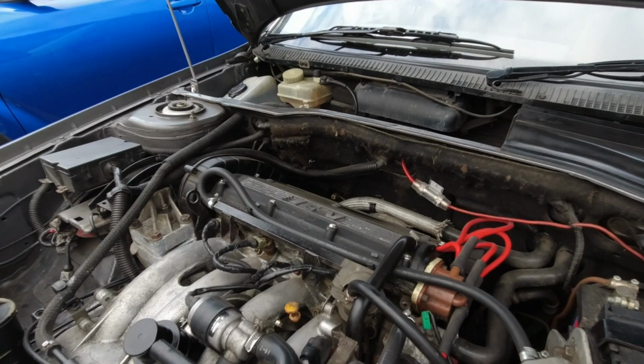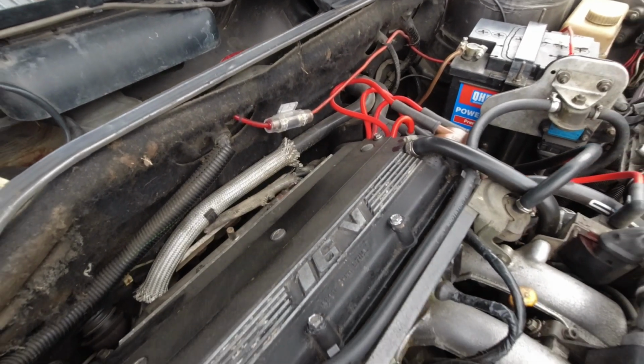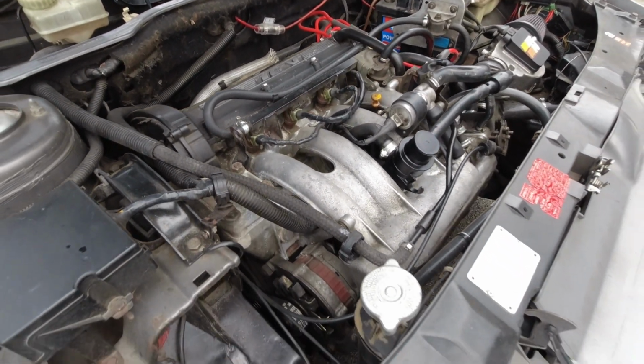No, the 205s had the 8-valve version, I believe. So this is the MI16, which is the 16-valve. So the Phase 1 had the 1.9 MI16, and the Phase 2 had the 2-litre MI16, so slightly different. And the Phase 2 shared with the S16, I believe, in the 306. Yeah. So this is actually shared with the Citroen BX GTI. Right, okay. That's where I wasn't sure, because I did remember there was an MI16 205 sort of right at the end, wasn't there?